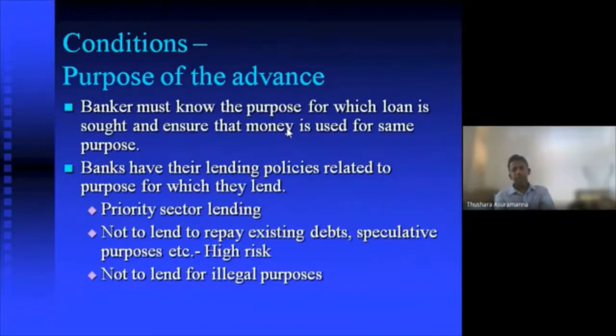Then another type of condition that you need to be worried about. No lending to illegal activities, right? It's a condition. It may be agreed by the central bank too, and like that. So you need to ensure the purpose. That's number one. Number two, in line with lending policies. Again, there are some conditions.